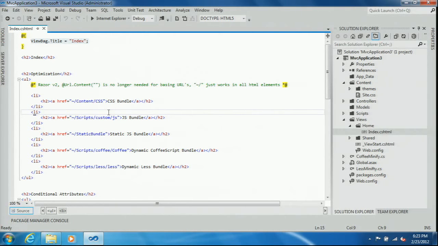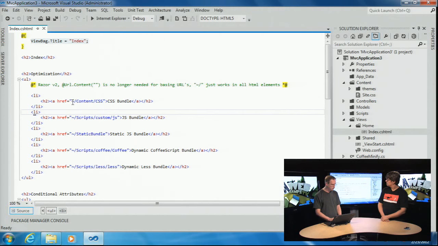While I'm here, though, I want to point out another feature that we added as well. You might notice that on my href, I just typed ~/content. I shouldn't be able to do that because squiggle doesn't mean anything in HTML. In the past, what you would do is use Url.Content and pass that same string, and some code on our back end would run to process the ~/ into the root of your application and qualify that path.